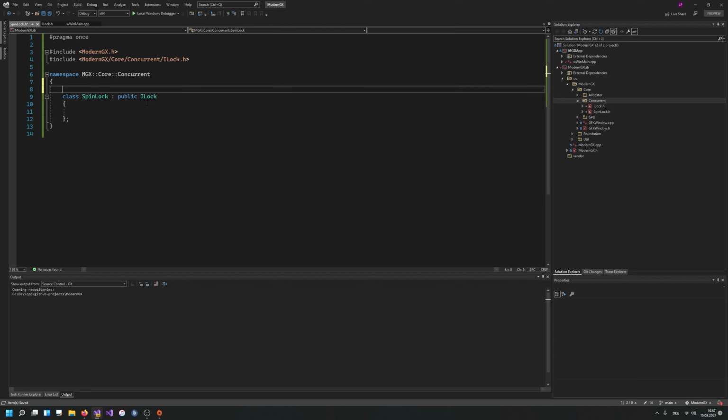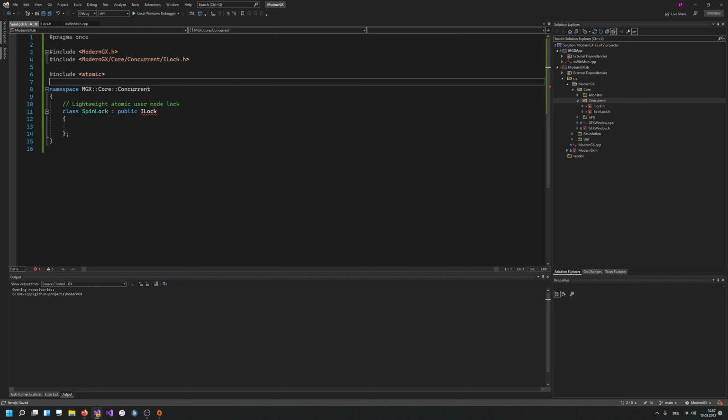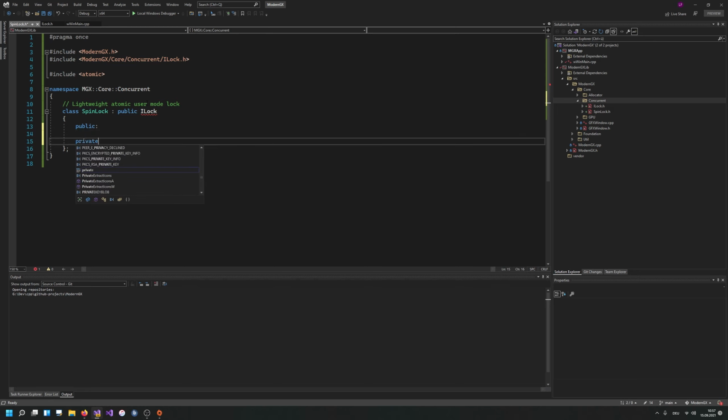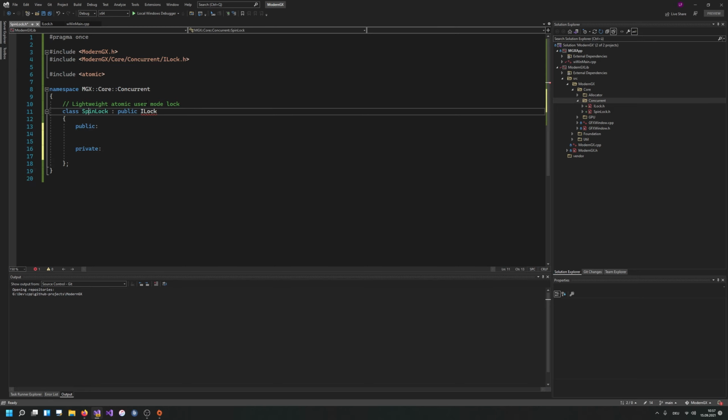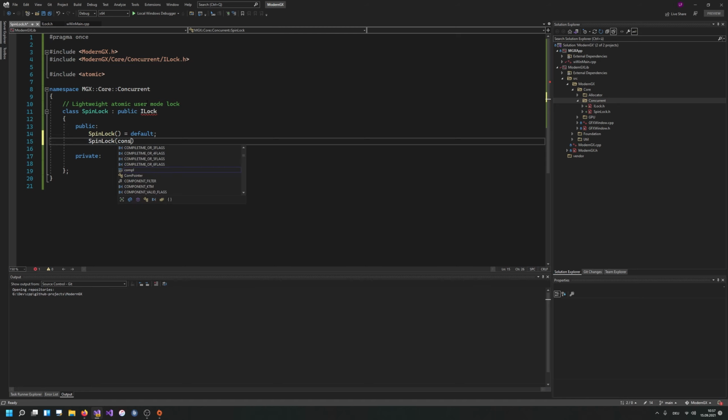Alright then. So this is an atomic user mode lock. It's again no longer knowing the lock. I don't know why it's doing that. So let's include atomic because we're gonna need atomics here, and we're gonna have a public, gonna have a private. First of all, a SpinLock has just a default constructor, and it cannot be copied.